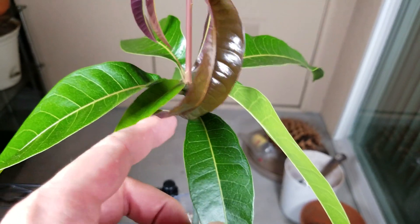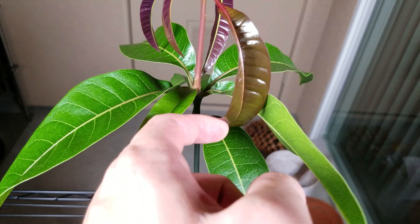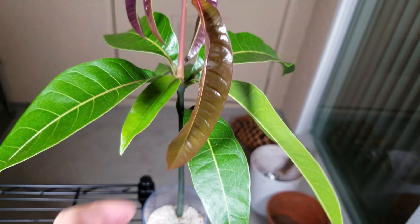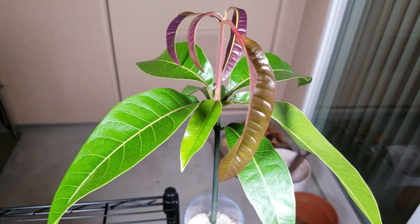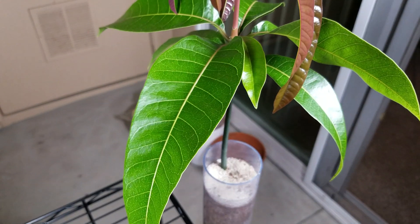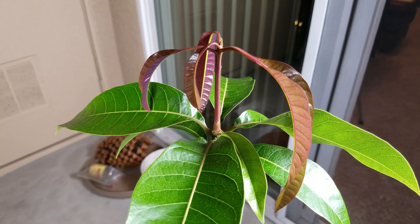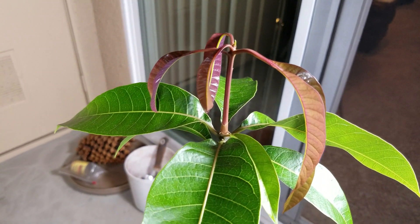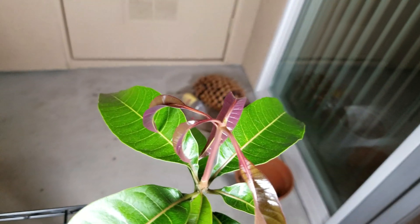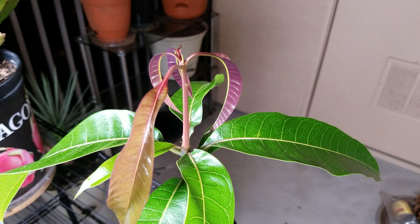These leaves are developing awkwardly. The second set of four leaves — this big one, the first mover — is already transitioning towards turning yellow, while the other three still retain their beautiful reddish-purple tint. These are coming along very nicely. I have no doubt that they'll get very long, but there just isn't space for them to develop, and they'll have to go through the cracks between the very large established first set of leaves.